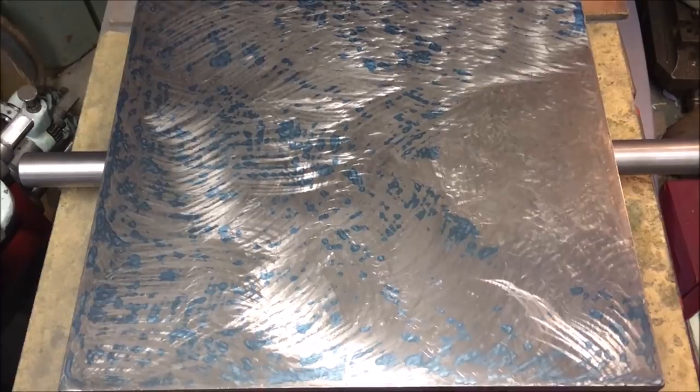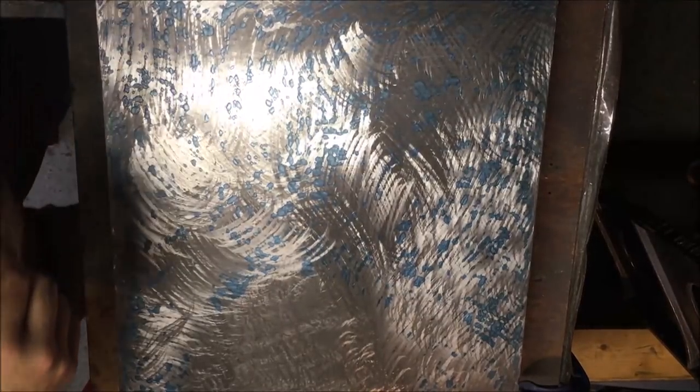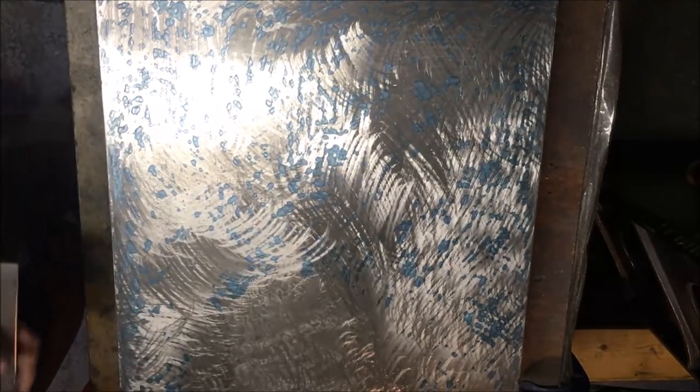Anyway, carry on giving it a heavy scrape. Just got to keep remembering that I have to rotate the plate so that I'm crossing the cut that I've already done.